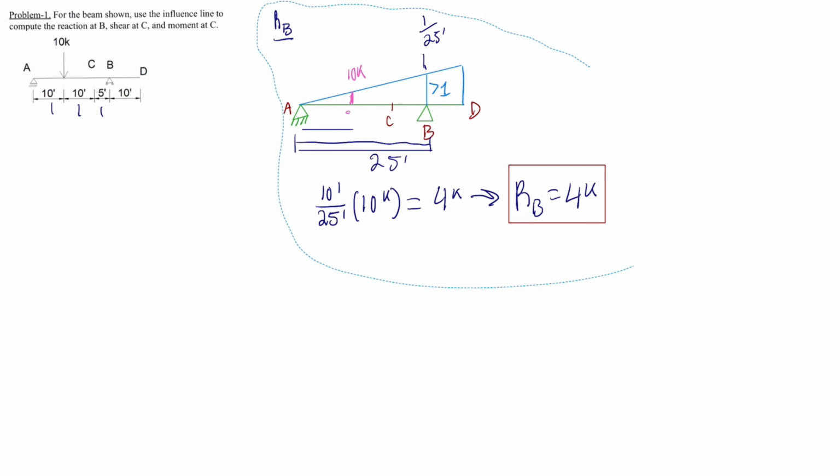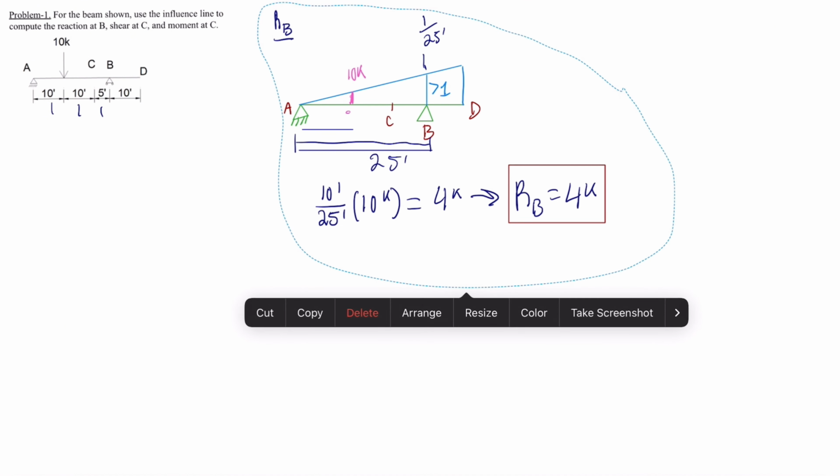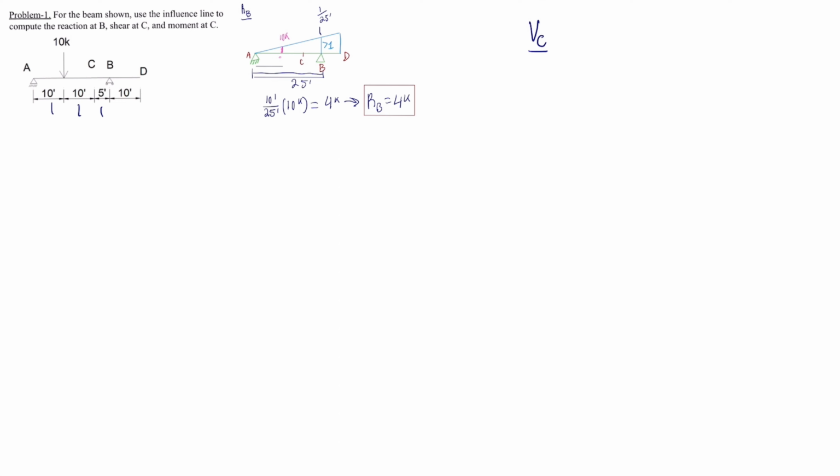So now we'll minimize this so that we can move on to calculating the shear at C. For the shear at C, we will start off by doing the same thing, which is drawing the beam and labeling it as part A, part B, part D, and part C. So now we will draw the influence line for the shear at C. So we know there's going to be a total of 1 unit, but we still don't know the length of each. And the influence line will go here, as well as this.